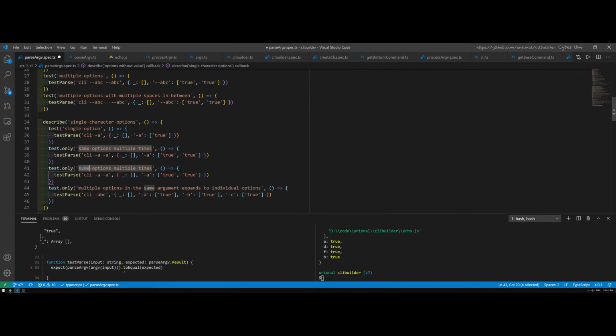So multiple option arguments. A dash B, I get that A, and then dash B true.